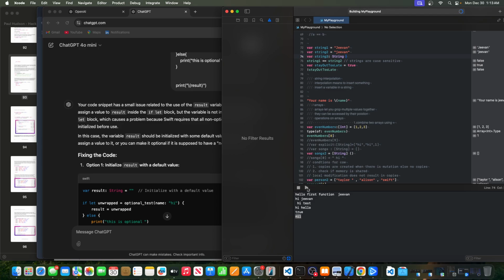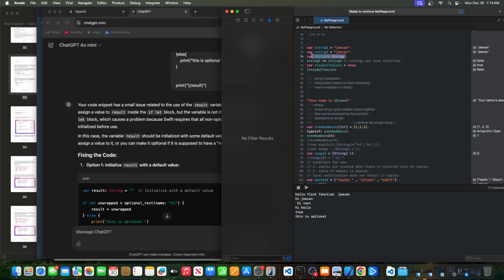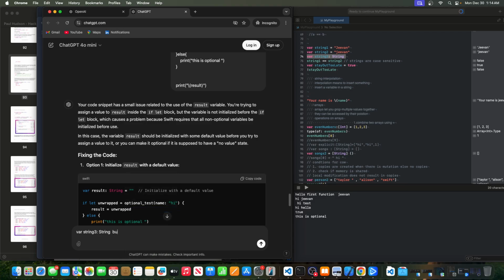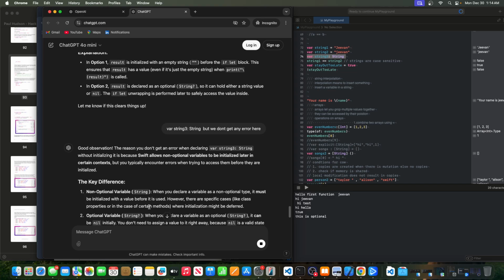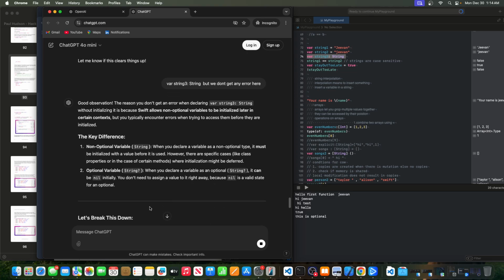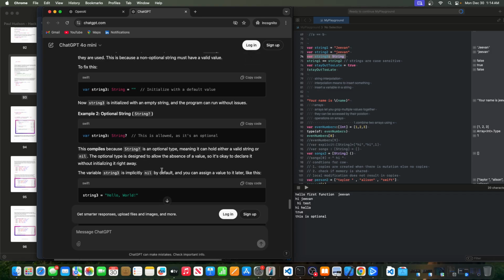See, this does not give me an error. Why am I not getting an error? Here I'm not doing the initialization, I'm deferring the initialization.